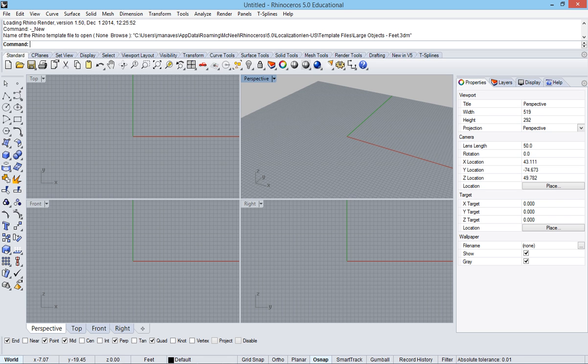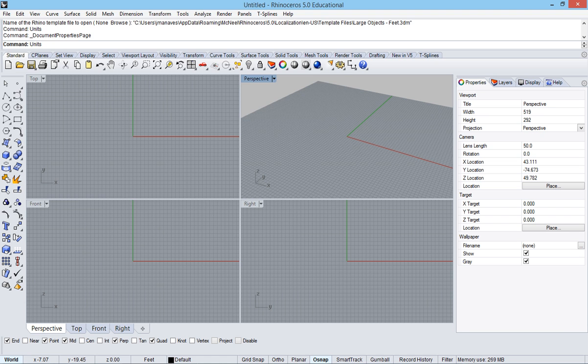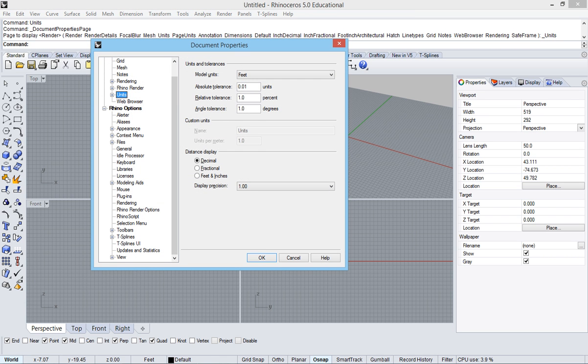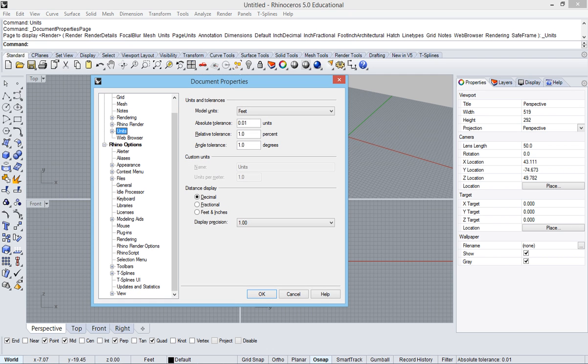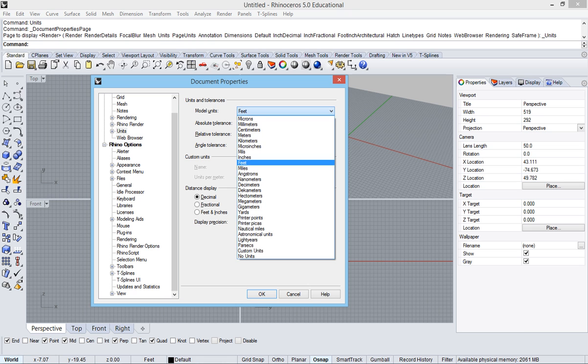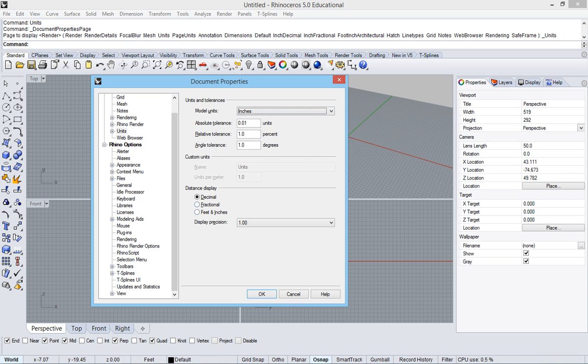Before that even, Units, right? We want to verify units. I know we sort of picked units, but if we type in Units, the dialog comes up. So this is exactly like AutoCAD. There's a command prompt, you just type in Units, and this appears. We can verify units, work in feet, or work in modeling units. In this case, you might want to work in inches. We can then have a distance display of feet and inches with a certain precision, maybe a 16th of an inch.